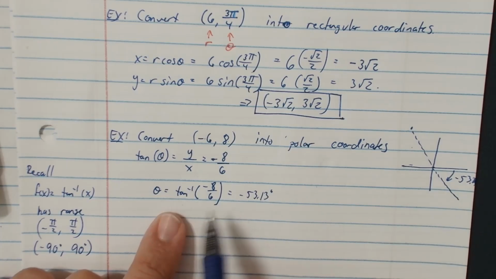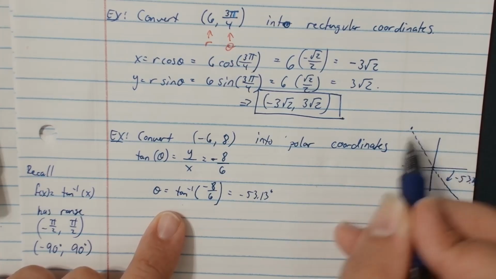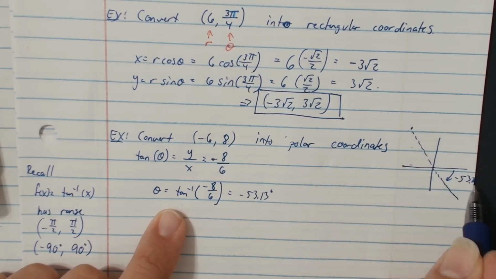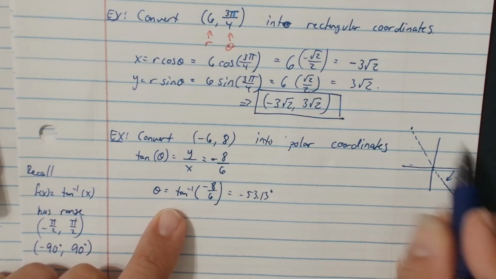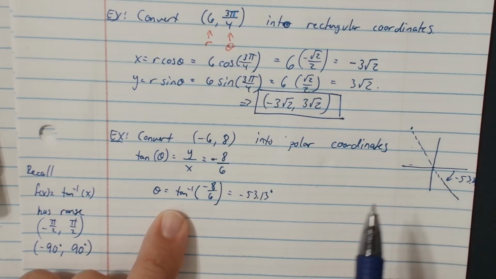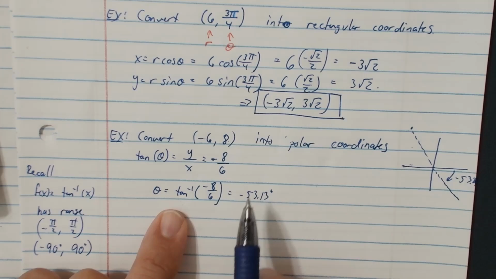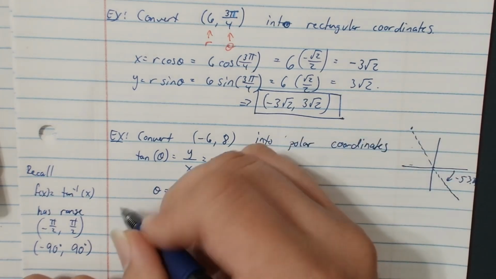You say, okay, so that's not the right formula? Well, you just have to flip it. You have to go to the other side. So if negative 53 is wrong, it's not that you're completely wrong. It's just that you're facing the wrong way. So here what you need to do is, again, to fit your convention, you want your angle to be between 0 and 360. You're just going to add your 180.